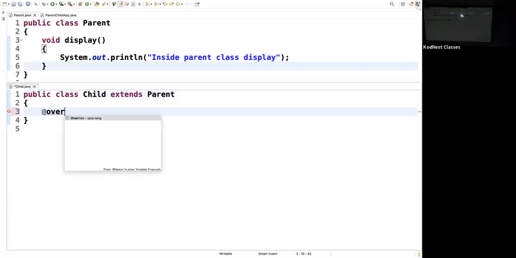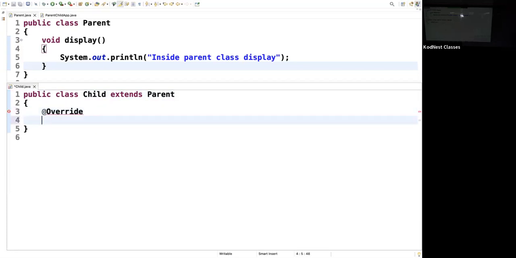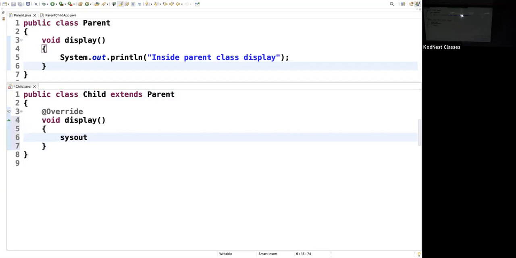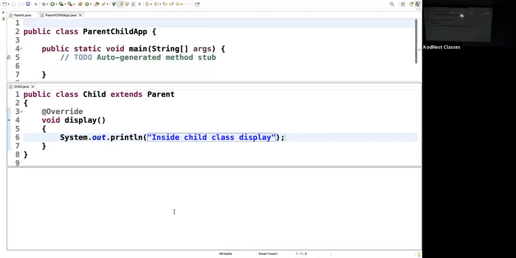That happens to be what? @override. And now here, after the @override, I have to mention the same thing, void display method. And then here also I will write system.out.println. I will override it and I will print inside child class display method.